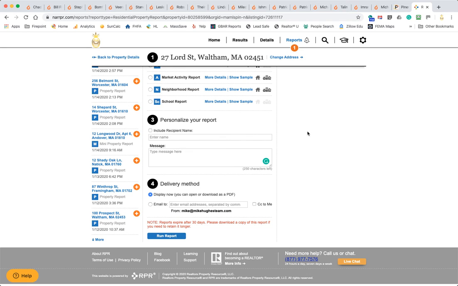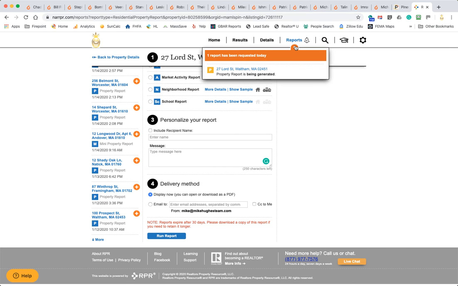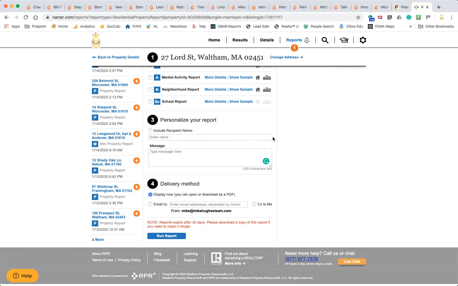Now, good practice here is to copy the valuation number and save it in the CRM. Because if we give somebody a value of X today and their property's either gone up or down in value a year from now when you do it, you basically want to be aware of what that figure is so that when you're delivering it, you don't catch them off guard, or you might be able to explain the reason for that difference in value. You can see over here what reports are in the queue, and this one's still being generated. The timing will depend on how many people are running the system.